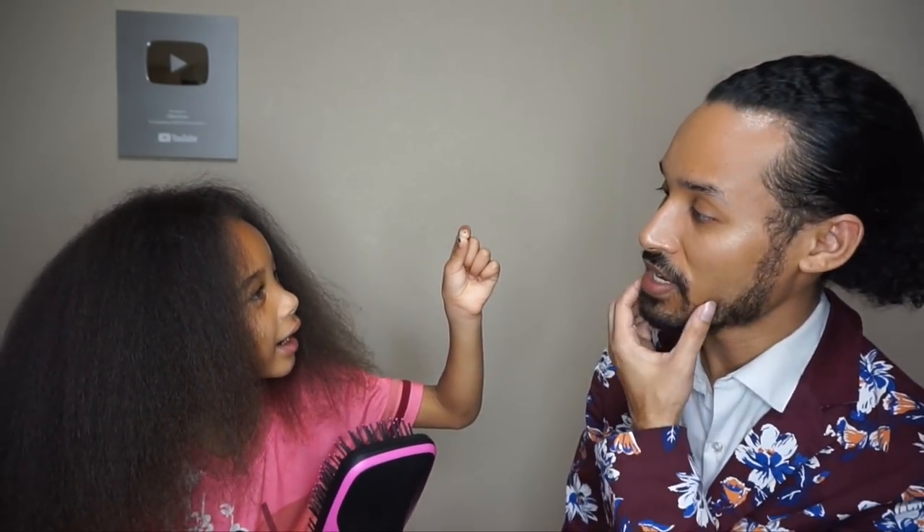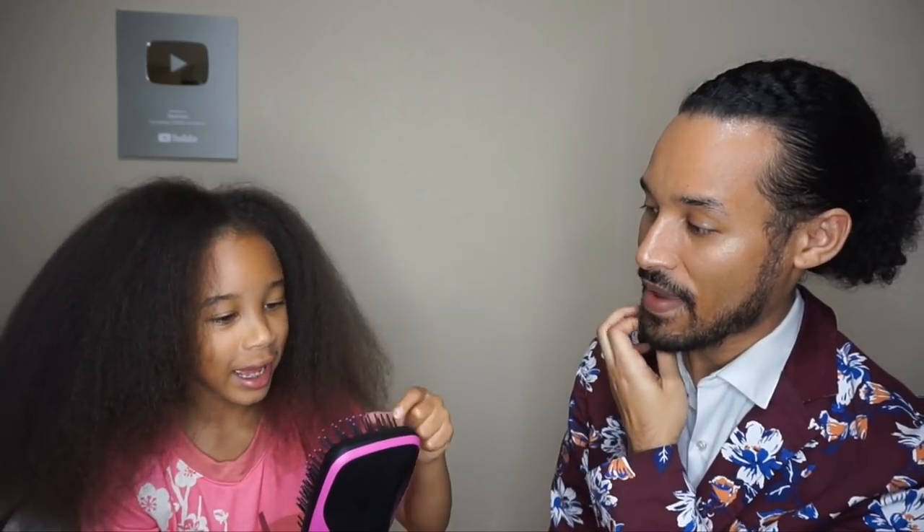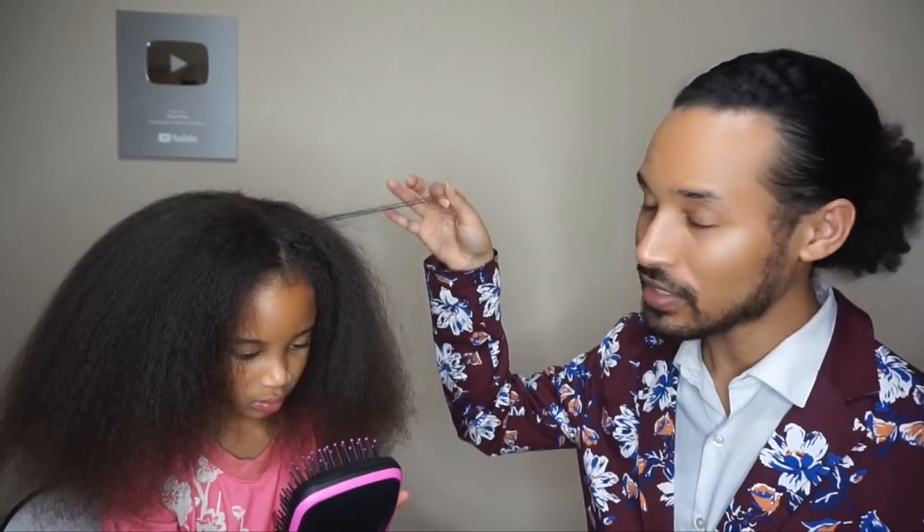I'd consider this good for stretching hair before twist-outs, ponytails, braids, or similar styles. I would not use it if you want to let the hair air out smooth on its own — it just doesn't get smooth enough for that. But for stretching purposes it could be great. There's not too much heat even on high; on low I don't imagine it'd do much unless you have extremely fine hair. Zan has a normal hair texture, so keep that in mind.